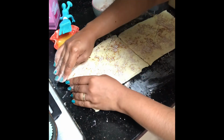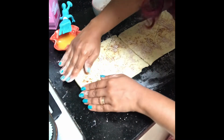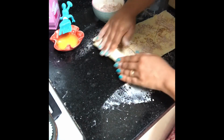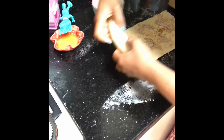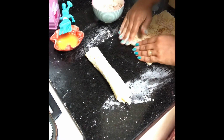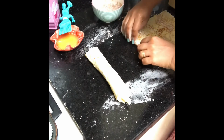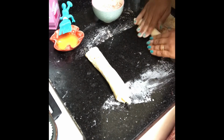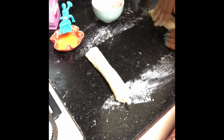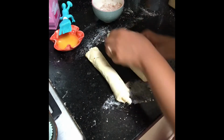So the first thing we're going to do now is very, very carefully start rolling it. So we're going to roll it up nice and tight. So that's one. And then we're going to roll up the second one. So make sure that's nice and tight this way, and we roll this up. So keep it as tight as you can. Okay, and we have 2. So we have these 2 here.